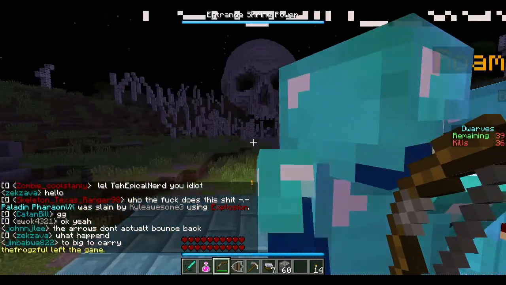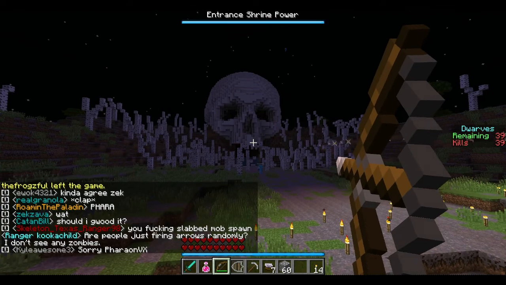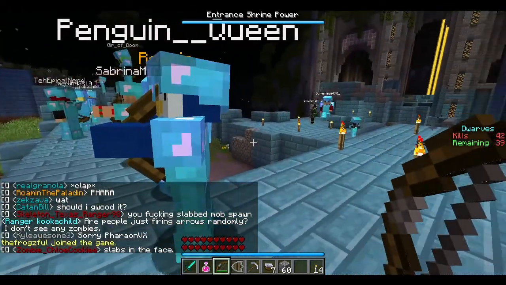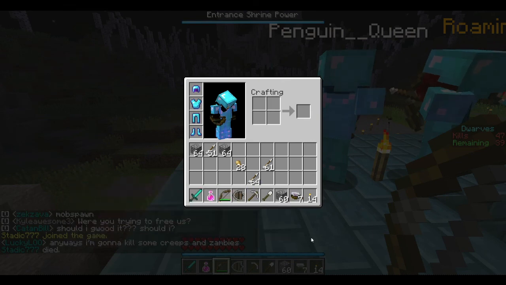How do you use the chunks of ore to repair your armor? Oh, you just take out your armor piece, you put it on your hotbar, and then you left-click it to repair it. And it'll automatically take one. Oh. Yeah. So you just put it on your hotbar. Yeah, just put the armor on your hotbar.